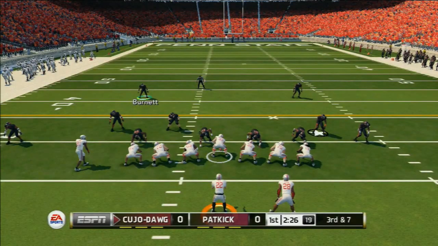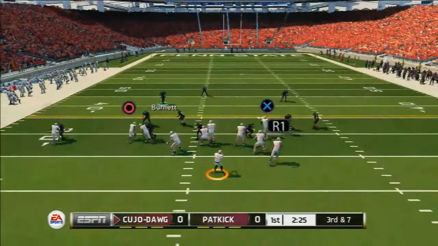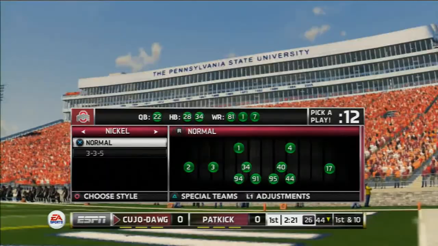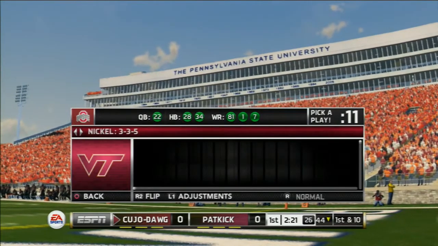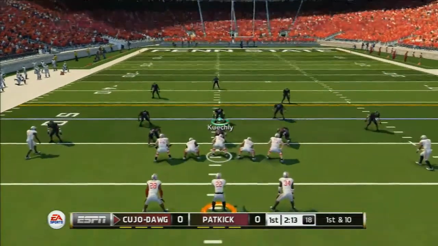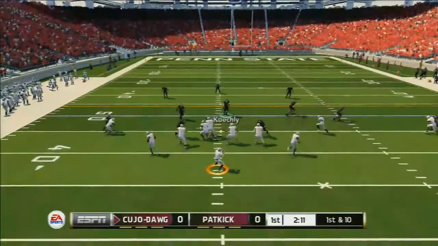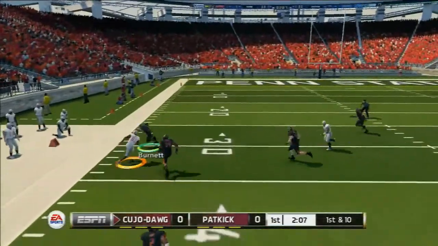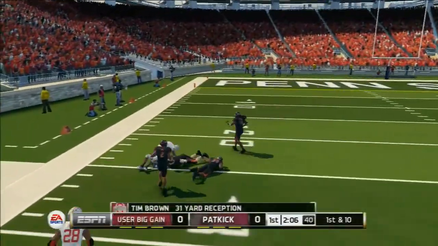I want to see whether he's pass heavy, run heavy, or mix it up, or what kind of passes he does. See, that out route generally kills man coverage, and it seems to be very popular. But if you switch to zone, which I do right here, that generally stops the out route. But it is susceptible to this corner route that he runs right here, actually. At least the zone coverage that I was playing there.